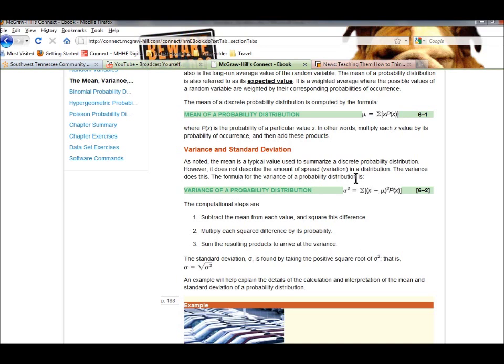Now again, a thing that causes people a lot of problems in here is following the order of operations. I don't think that subtraction is difficult for any of you. I don't think that squaring something is difficult, or even multiplying. But I think that sometimes when we skip around or we do such a long process by trying to type it all in our calculator screen, that we run into problems. And what I'm telling you, the way to avoid the mistakes is to write down the intermediate steps, okay?